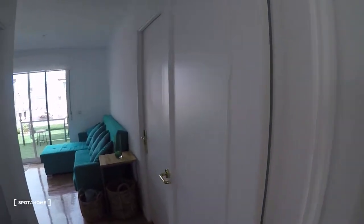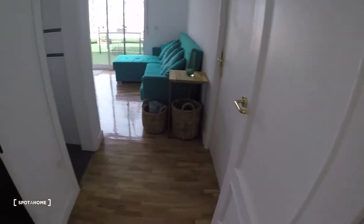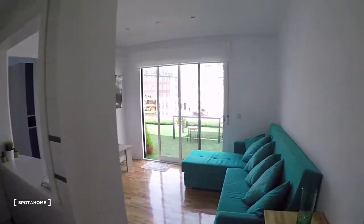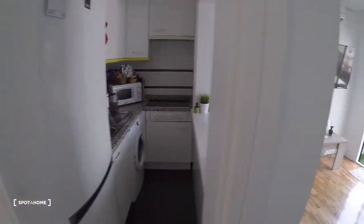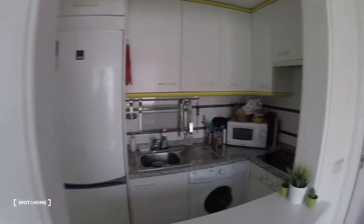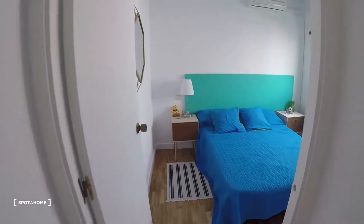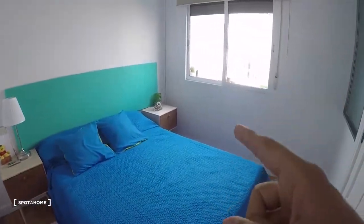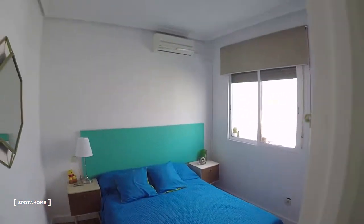This is an interior patio view. Here we have the living room with the terrace. The kitchen is right there. Over here we have bedroom number one — sorry for the confusion — this is bedroom number one, the one shown in the photos, and the other one is bedroom number two.